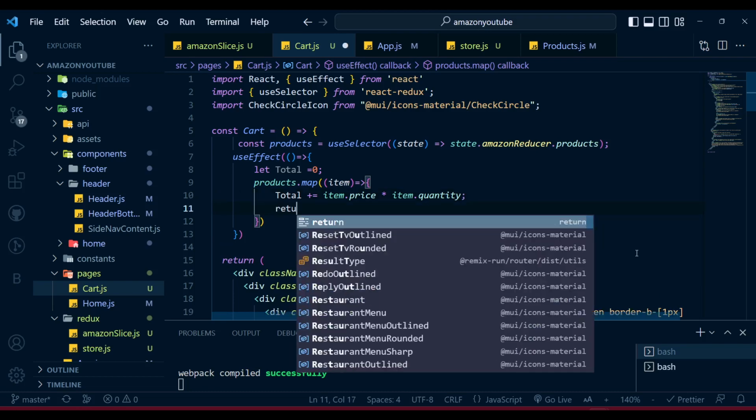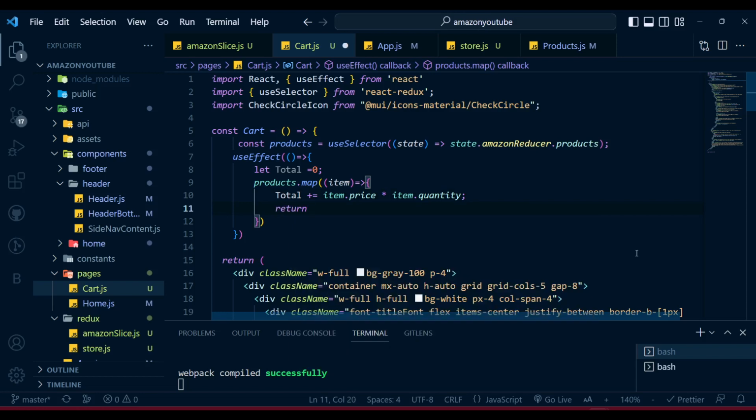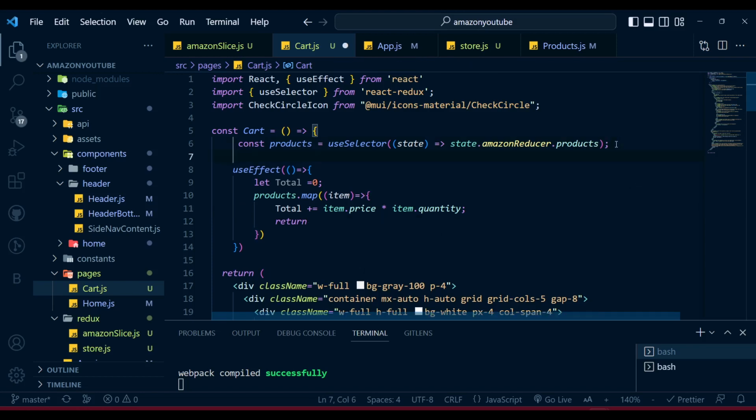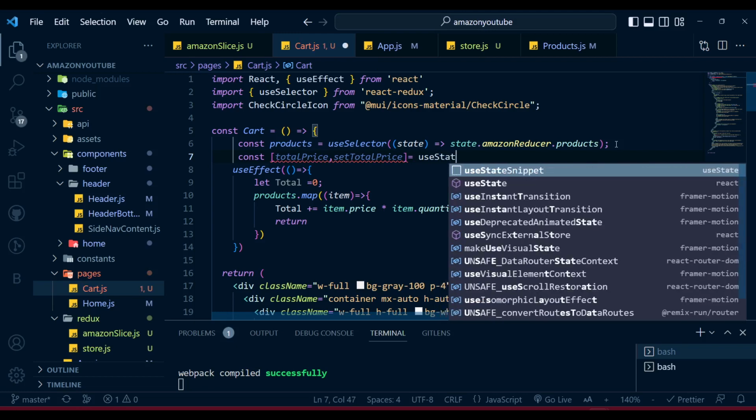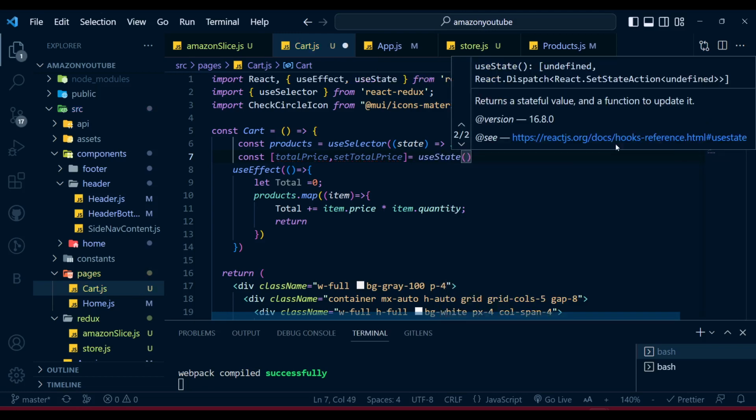So now what I'll return from that function will be the total, and remember we are getting that total here, right? But we need to pass the total into something. So I'm going to take another piece of state, const total price and setTotalPrice, which will be in useState.